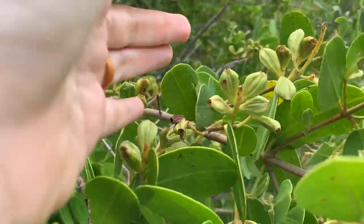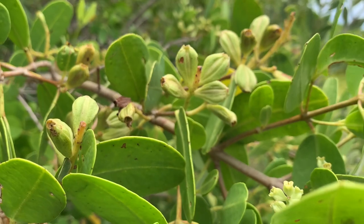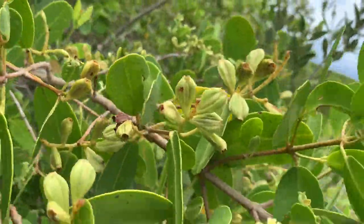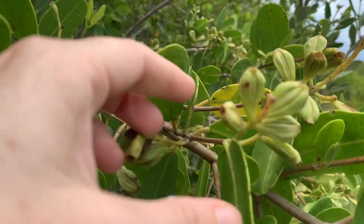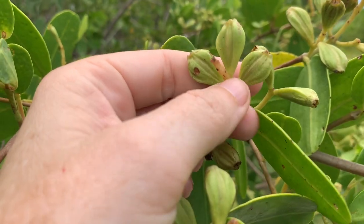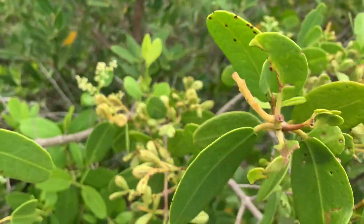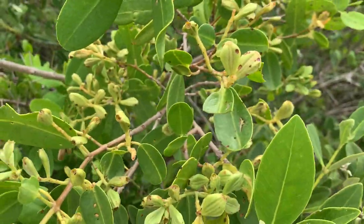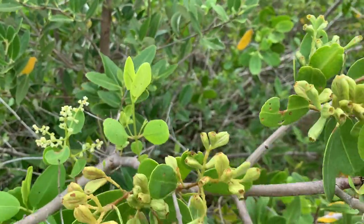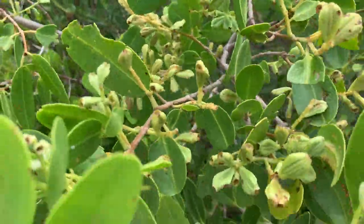The flowers and fruit of the white mangrove also look a lot different than the red mangrove, which has that long propagule — sometimes called sea beans because they're long like a green bean. This is our white mangrove fruit, and you can see it looks quite different. It has more of a rounded shape with almost wrinkles in it — they remind me somewhat of sunflower seeds. They grow in clusters all along the branches, at the edges and tips. So that's a good indication, when you see this tree in fruit, that it's the white mangrove.